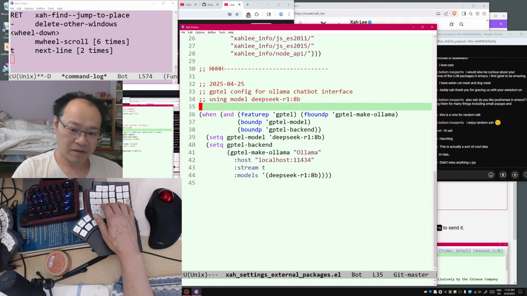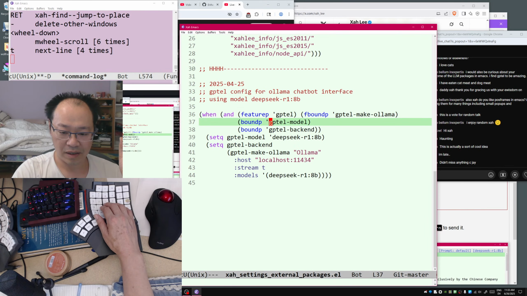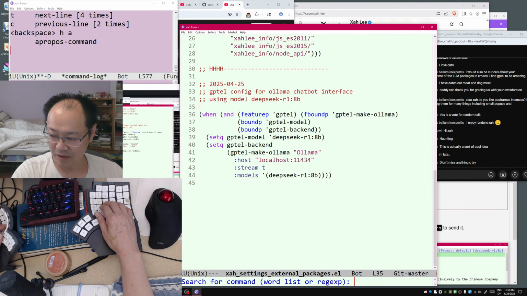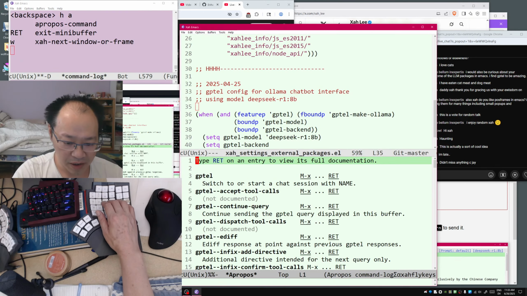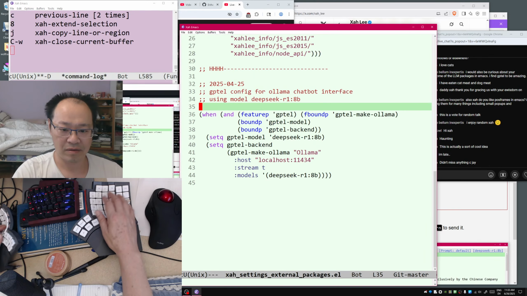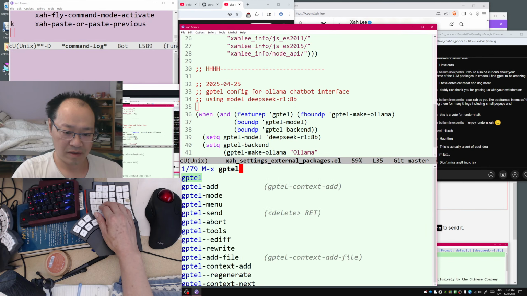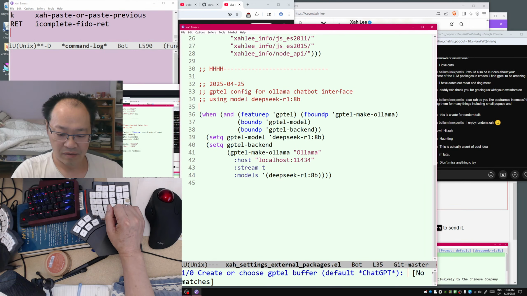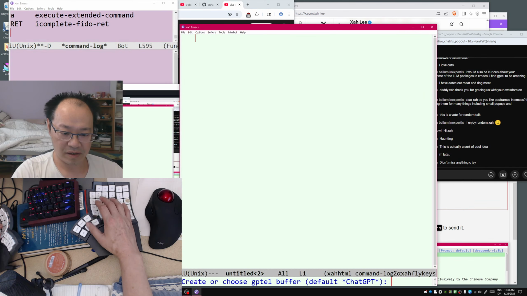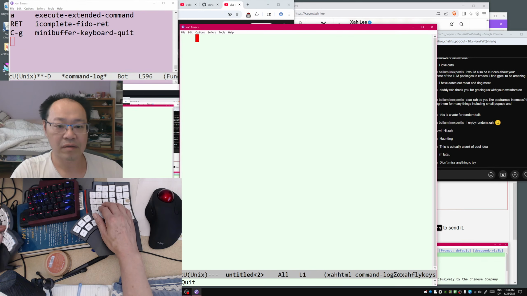So GPTel, I have it set. So why is it not working? Let's see, apropos GPTel. What is the other command to start a shell? GPTel, create or choose a GPTel buffer. Let's just say new GPTel.